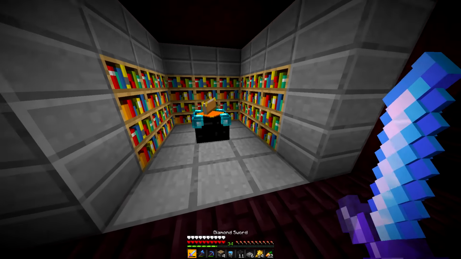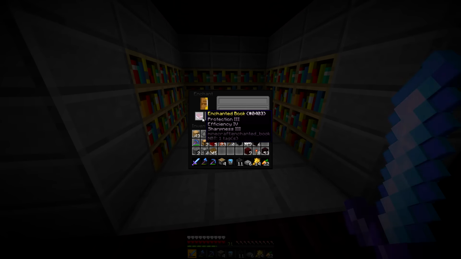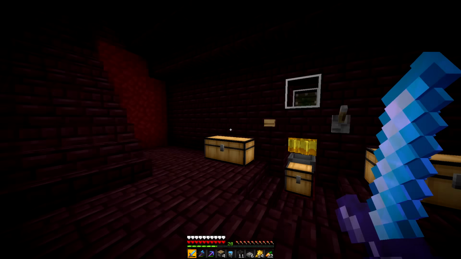So yes, I've been AFKing for about half an hour, but let's pop over here really quickly and get a nice prot 3 enchant. I will take that back. Oh my god, prot 3, efficiency 4, sharpness 3. What a really good book. Let's get one more over here. Power 4. That is gonna be phenomenal. Power 4 book. Ooh, power 2. Let's get that right there. All right, so we're at 28 levels.